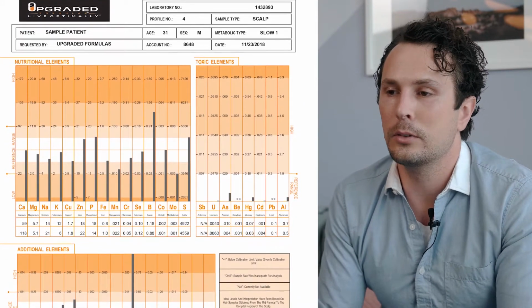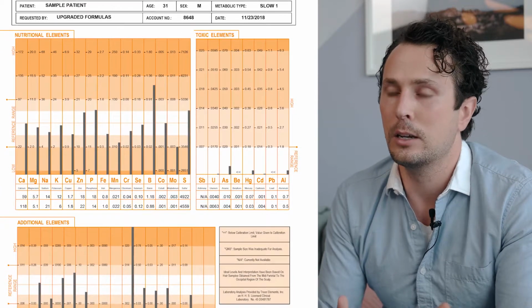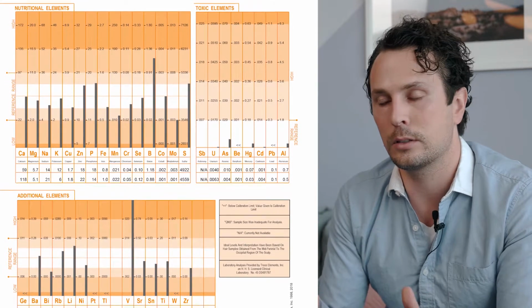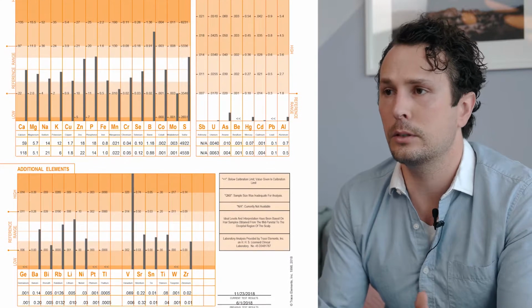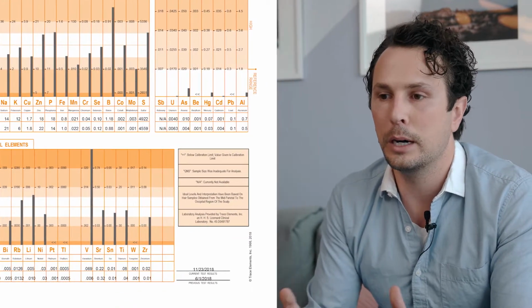Now, whenever someone comes to us and they do a hair test, we can see at a glance what their mineral status is. Just to be clear, when we sell a hair test, that doesn't include the consultation up front. That's an additional service option. But this information you can take to your nutritionist or your nutritionally informed doctor, and they can have a rock solid data point, much more reliable than blood.